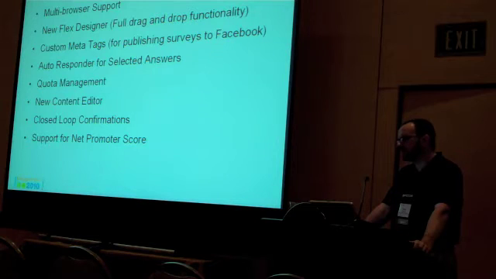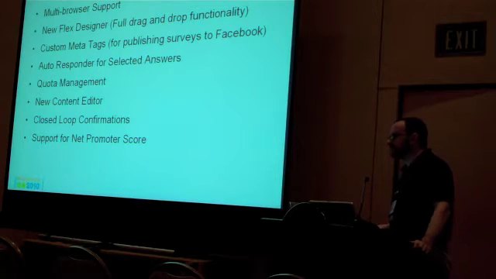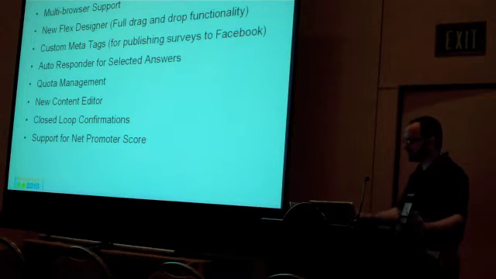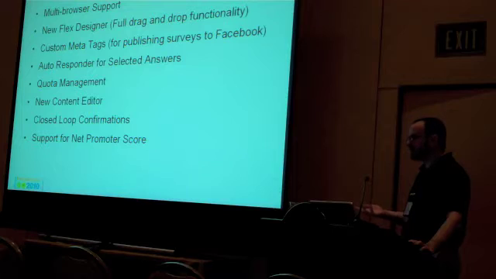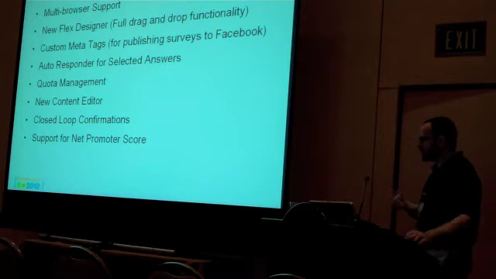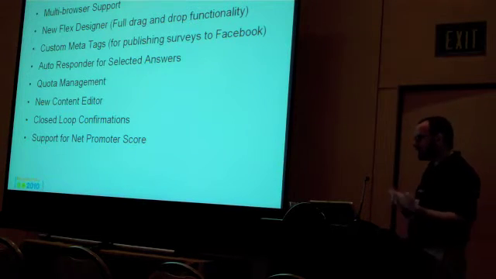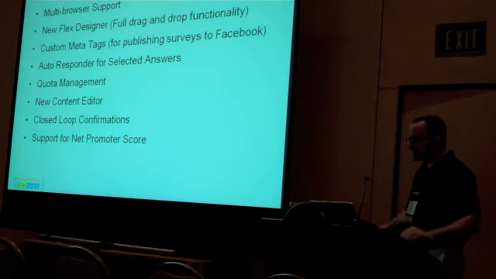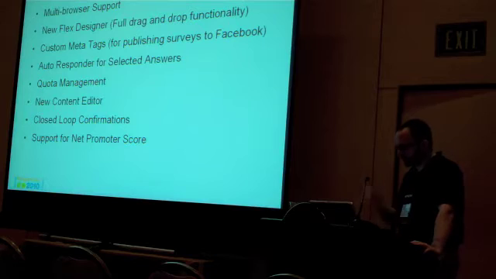So this means that if you're sending out a customer satisfaction survey and someone gives you a particularly bad rating, said that they rated your product or your company or something 0 or 1 out of 5, you might want to contact those people straight away and try and help them out or try and kind of recover the situation. So you can set up an autoresponder. If someone gives you a particularly bad answer, you can set up advanced surveys so that it automatically sends you an email when someone gives you a bad rating. So you can kind of be on top of it straight away with this automated email.